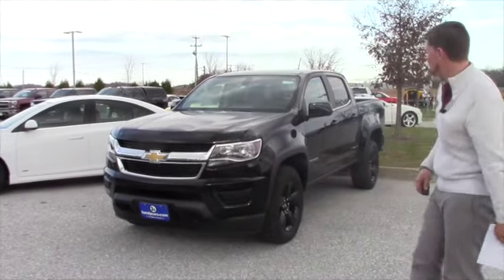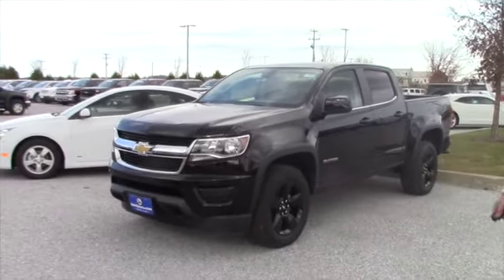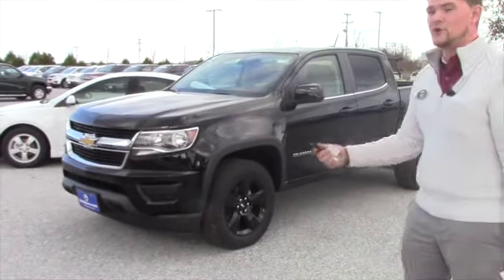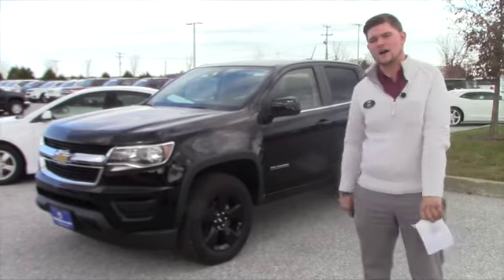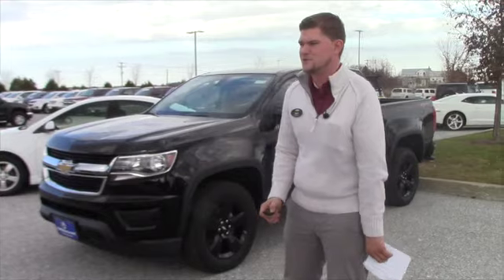This is the beautiful ride right here. I just kind of generally picked one for you. You might want to see a crew cab. If you don't want a crew cab, I got an extended cab. I got two wheel drives that are 24 grand. I got a bunch of different options down here.